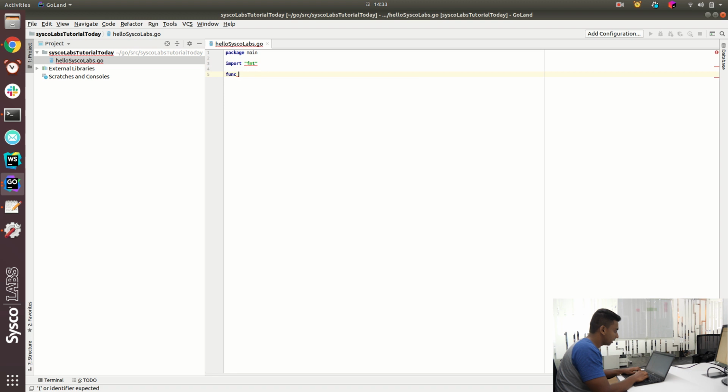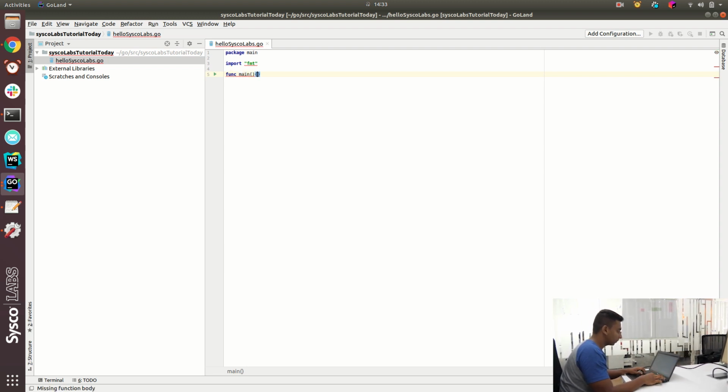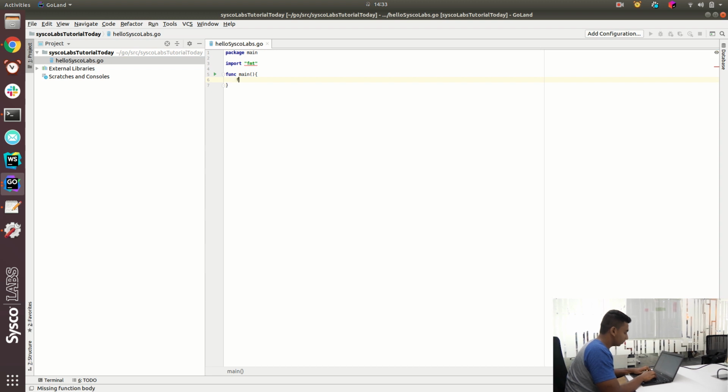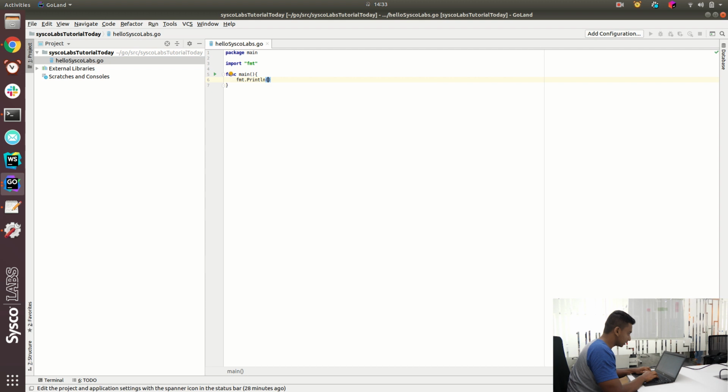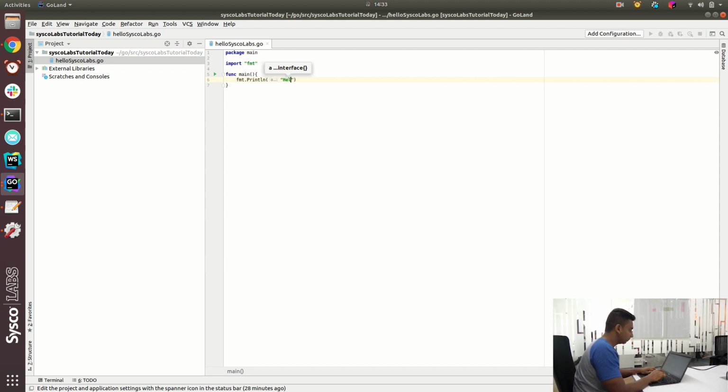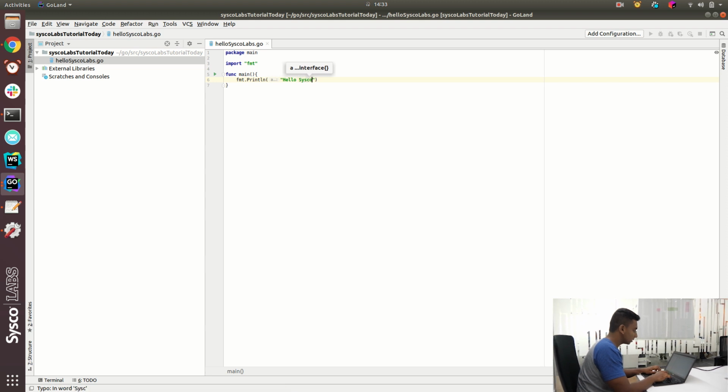Just like in Java where you have the public static void main function, we have func main in Golang. Func main. So let's do a console print: Hello Sysco Labs.